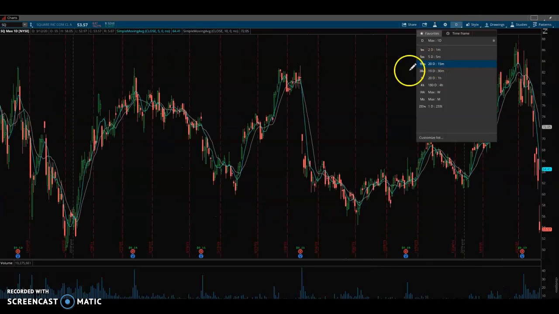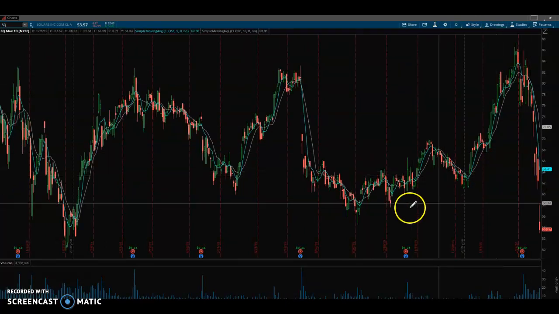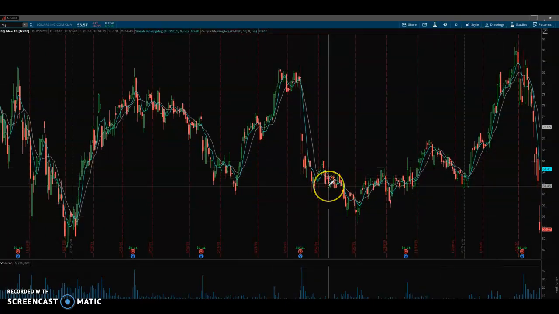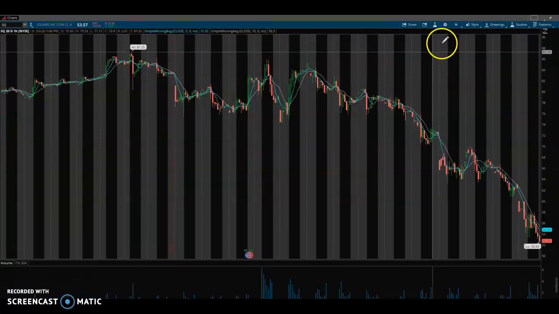This strategy on the daily using these moving averages is going to take a little bit longer. Whenever we trade options with this strategy, we usually shoot for 60 to 90 days out, and we'll shoot for a delta of 30. It just gives us enough time to let the stock work, give it room, and let it work in our favor. Another thing you could do is use it on the hourly chart.